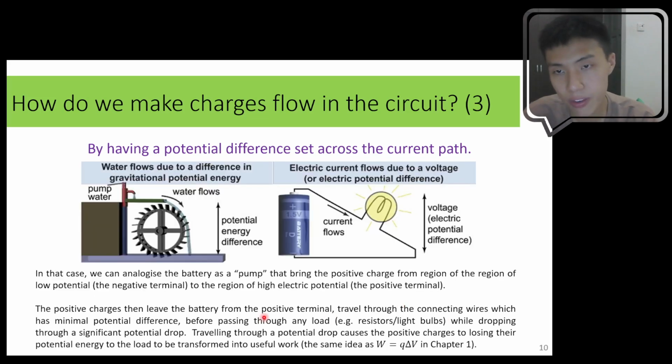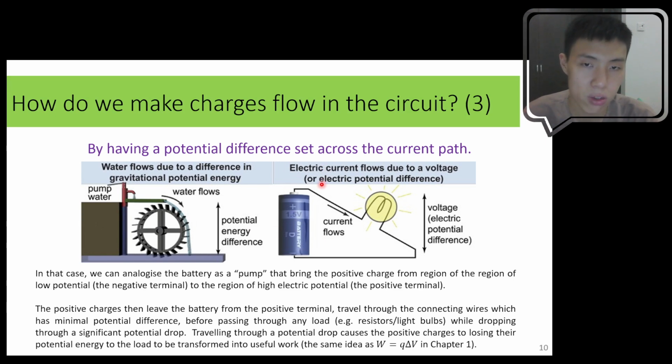Okay, so by providing a diagram, you can see that what we discussed about the water pump and water flow is actually very similar to an electric circuit. So what pumps the water from lower ground to higher ground would be a water pump. So the water arrives at higher places, so it possesses greater potential energy. So when it flows naturally from the high potential region to the low potential region, you lose that gravitational potential energy, right? So the gravitational potential energy is actually converted into kinetic energy of this water wheel, which can be used to operate some kind of useful machinery.